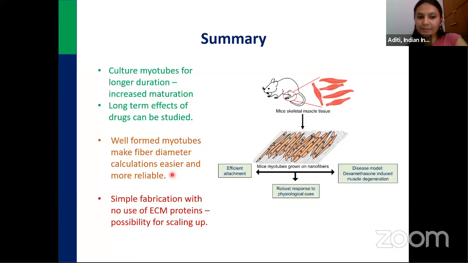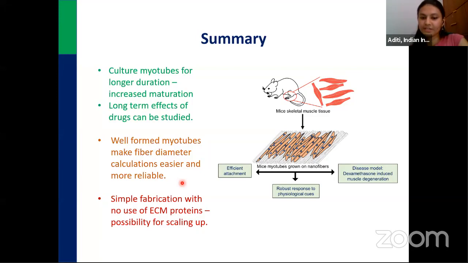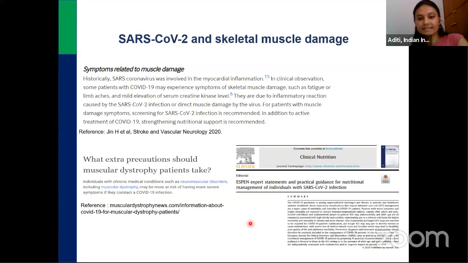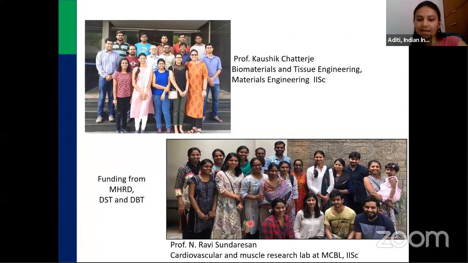We also treated cells with dexamethasone to mimic muscle degeneration. On TCPS, there was great heterogeneity in muscle fiber diameter, whereas it was much more coordinated on the aligned PCL fibers. Our culture system can be used for long-term culture and studying long-term drug effects. It is a simple system — just a nanofibrous substrate with no ECM requirement — and can be scaled up. It is also useful in the context of COVID-19, where the model can be used to test how the coronavirus affects skeletal muscle.